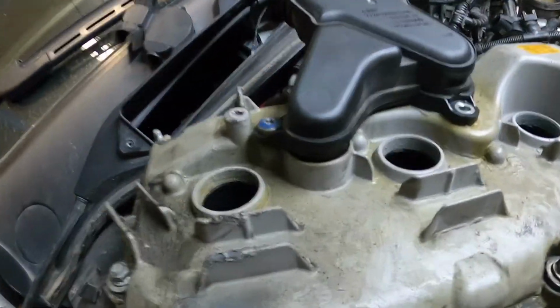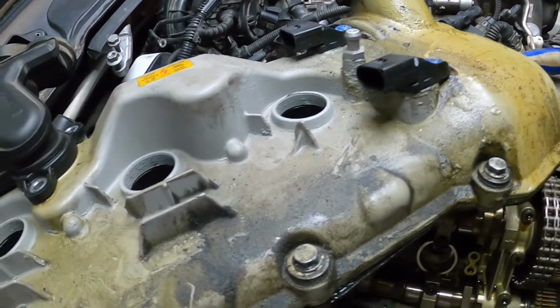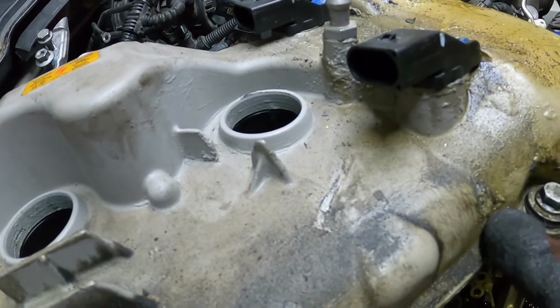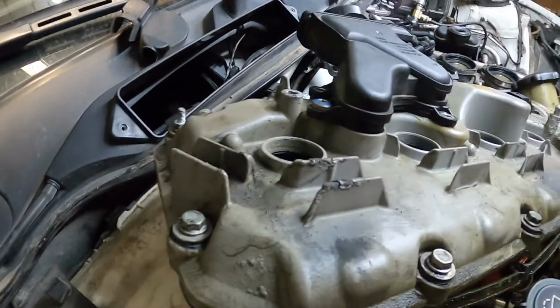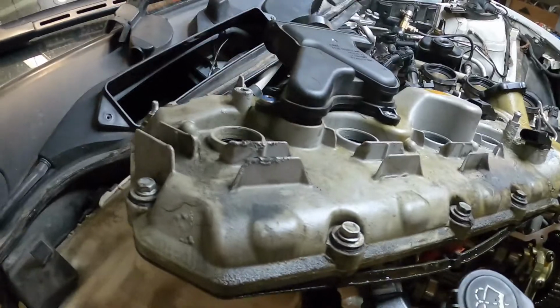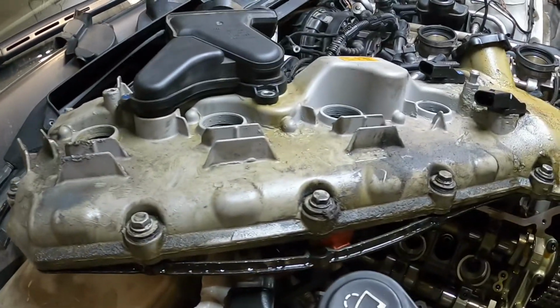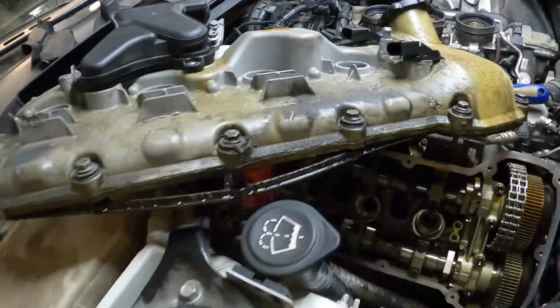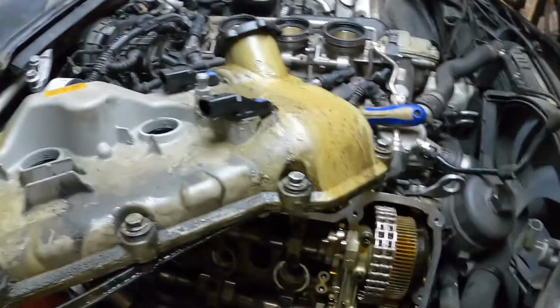Now you can see how just nasty this thing is. This one's not as corroded as the driver's side or bank 2, but if you see this right here, typically what you have to do with these if you want a back to normal finish is you actually have to have these media blasted because they're magnesium. So it's not like you can just really do a normal cleaning procedure and paint over them. It really won't adhere correctly, and could cause issues down the road.